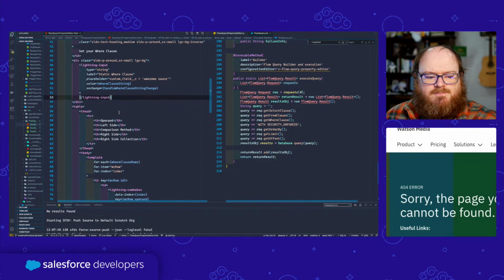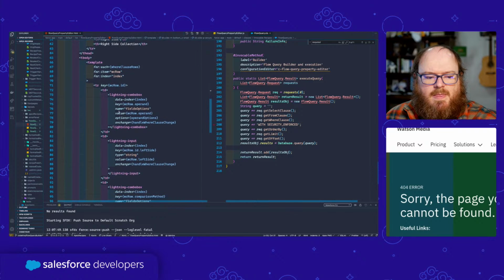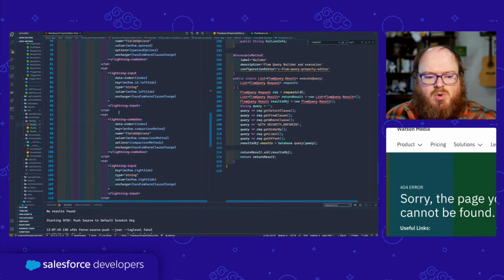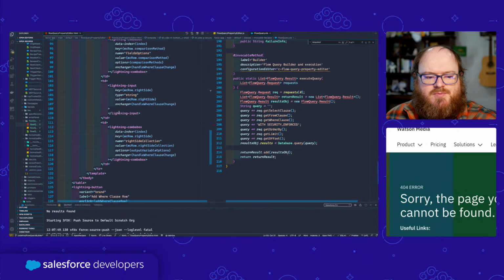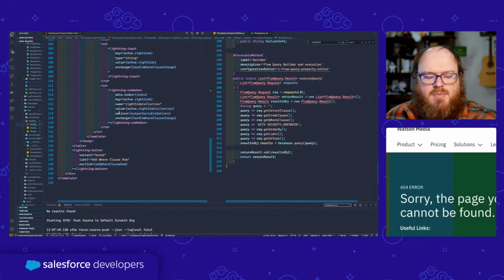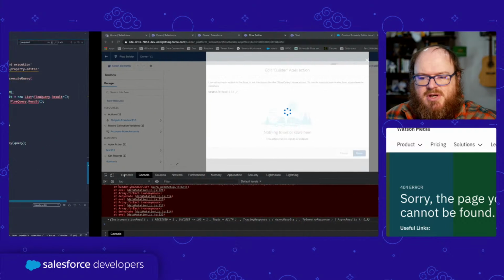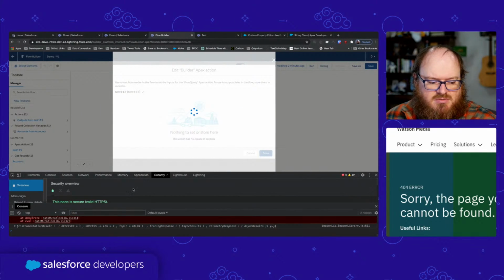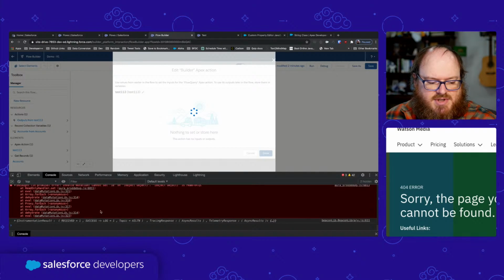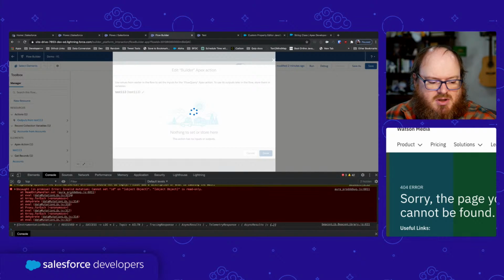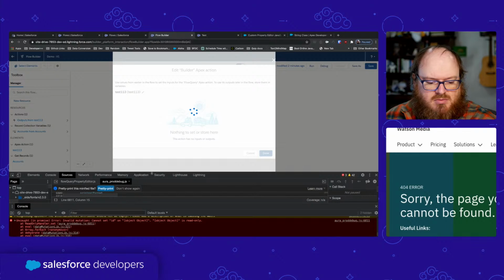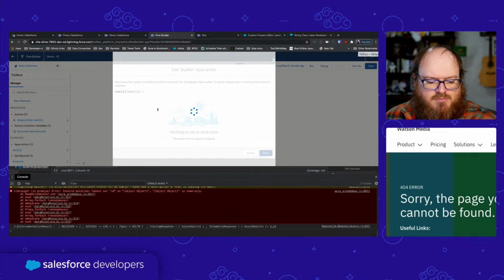So, why would that? I wish I had a better error message. Like, what does that even mean? Make this bigger.